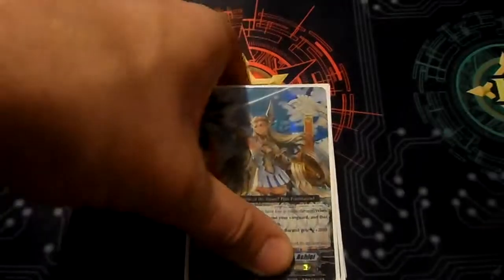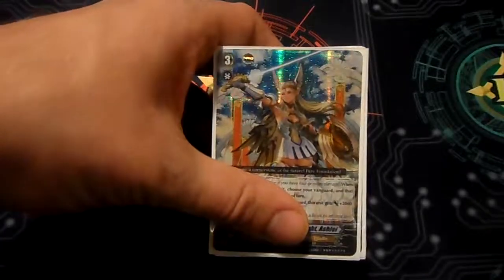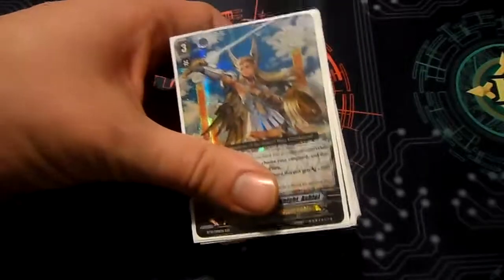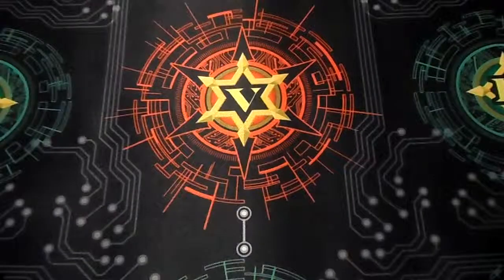Anyways, after this deck profile, there will be another deck profile in 2 weeks. It's going to be featuring my Angel Feathers slash Celestials, which I currently got today, but I'm not going to show them to you right now, because I'm still working on them myself.